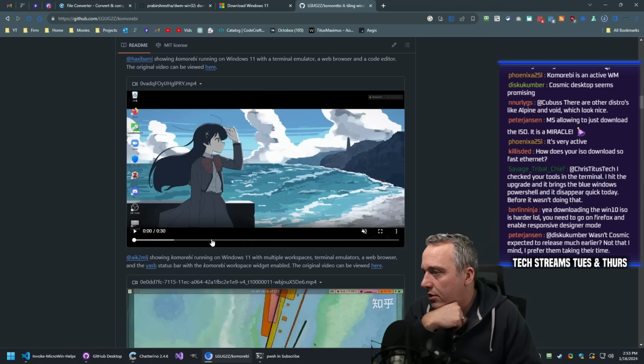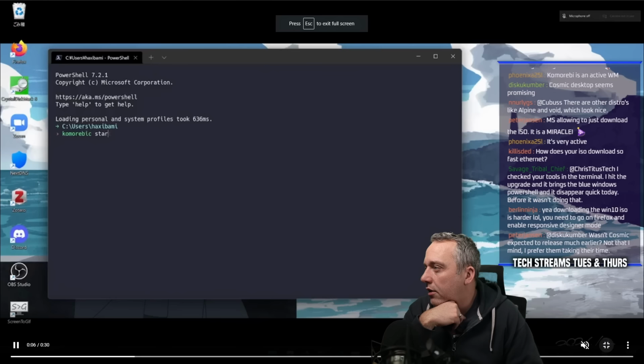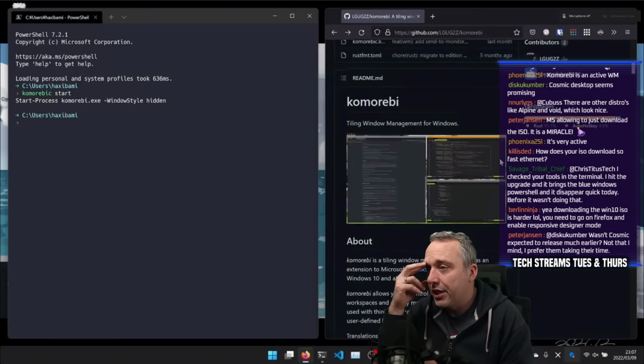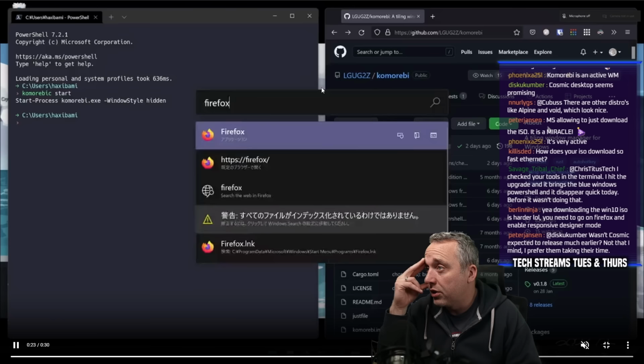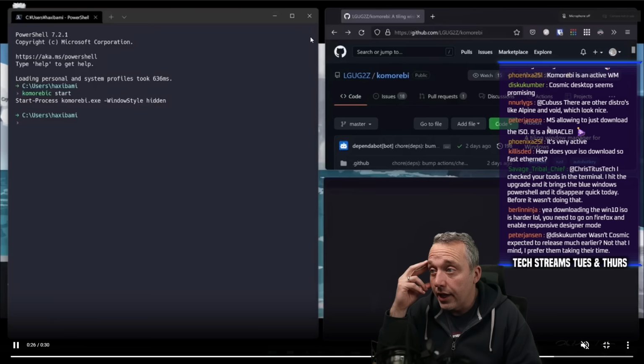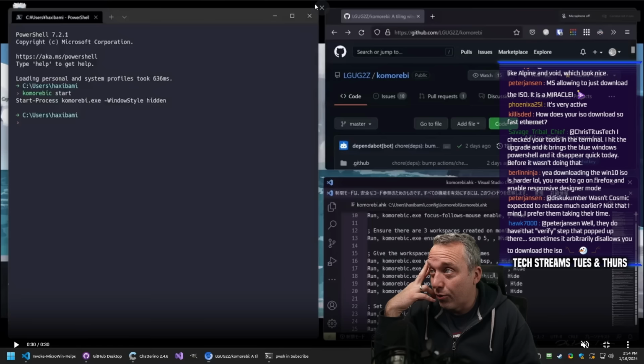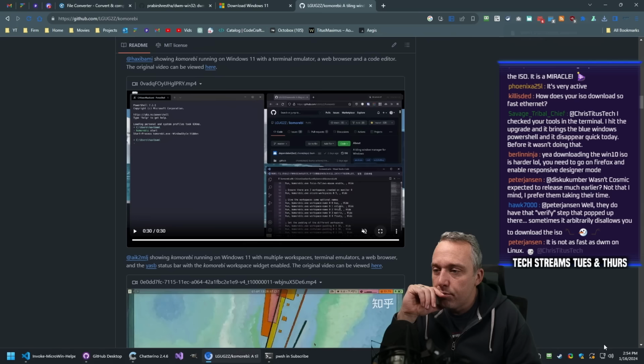Let's see the test here. All right, we've got it starting the process. Okay, not bad. Kind of has some Hyprland vibes. Although I will say, goodness, bro, this padding you've got on your windows is excessive. It's a lot of wasted real estate. Just my thoughts. And the rounded corners, I'm not a huge fan of the rounded corners. But I think all that can probably be toggled.